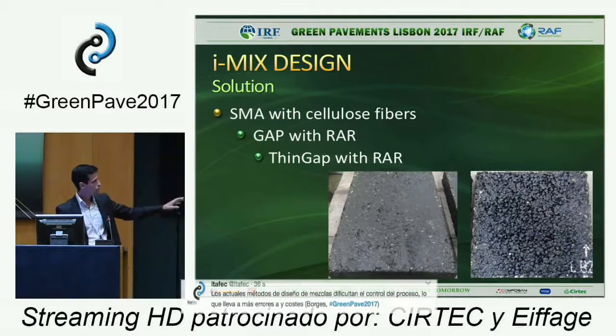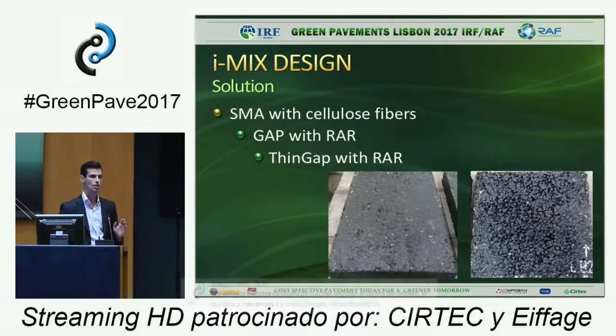I can show you these two slabs as just an example. This one and this one. These slabs were used during my PhD. Which one of these slabs do you think has the higher percentage of bitumen? This one or this one? This one. It has a higher percentage of bitumen. No, this one? This one has a higher percentage of bitumen. In this case, this one has only 5.5% of bitumen, and this one has 6.5% of bitumen.